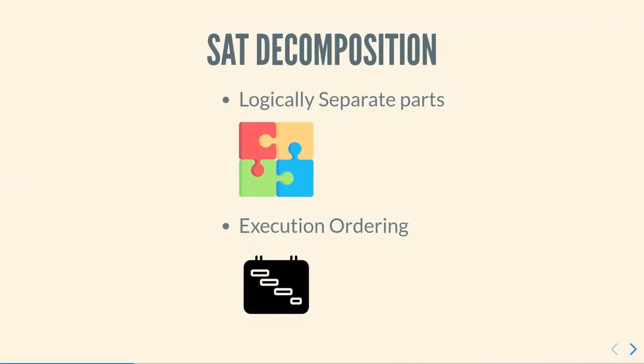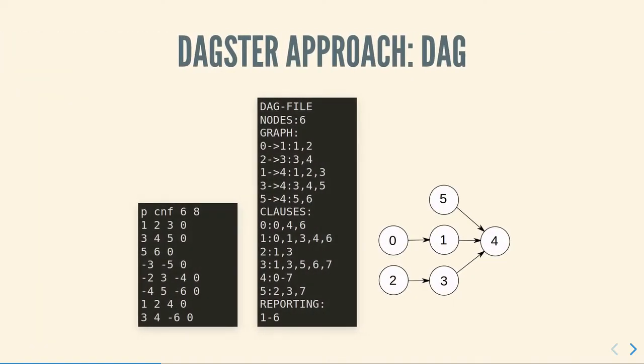Now, one of the things about SAT formulation, particularly in CNF, is that it's not exactly clear what the problem corresponds to, and indeed many realistic problems have parts that are more or less logically separate. Additionally, there might be different ways in which you could specify the problem to be solved, that is, the execution ordering of the respective parts, and these are typically absent from a CNF file. Dagster is designed to remedy this. Particularly, with Dagster, you input a DAG file that more or less explicitly separates the different kinds of subproblems that there are in a problem.